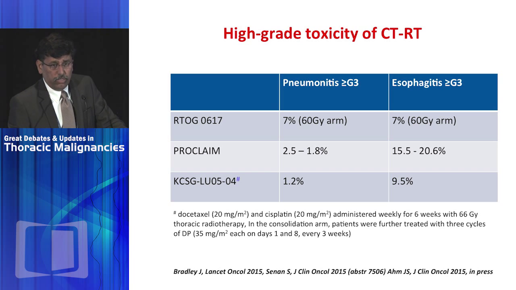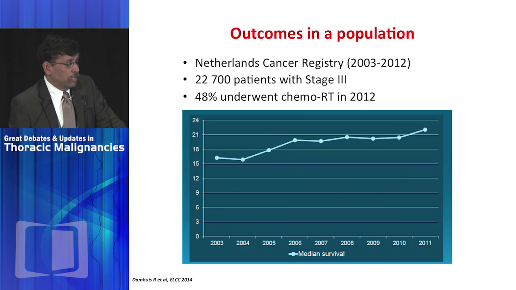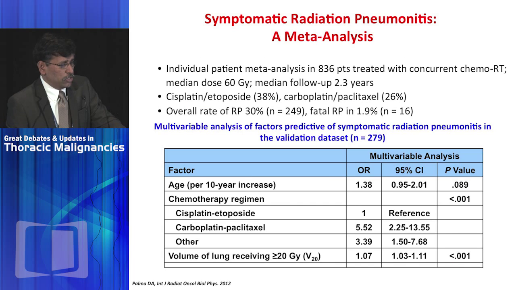And the esophagitis rate also has come down quite a bit. Truly a remarkable attribute to our radiation colleagues' hard work, and these therapies have become much more tolerable. What happens in real life? These are study data. Really, does it happen in real life? And this is actually the Netherlands. I'm not sure whether the Netherlands represents the true world, but they have better supportive care therapy in Amsterdam for those who get chemotherapy. And if you look at the overall survival, about 20 months, and I'm sure we'll see those numbers here too. So we see that in the general population as well.